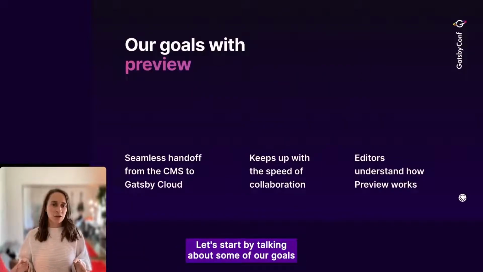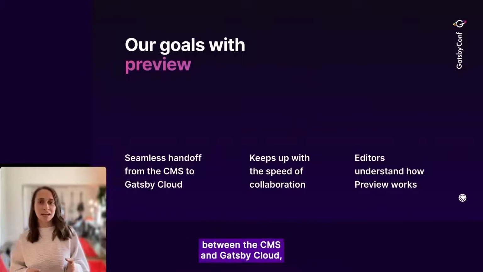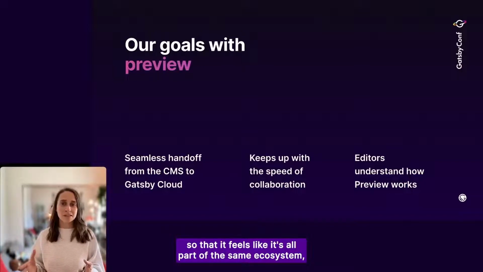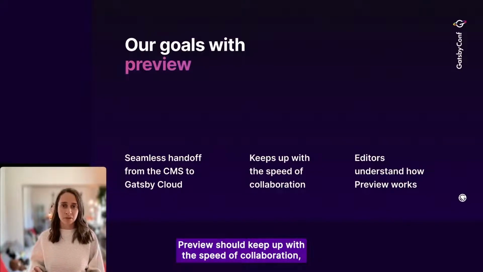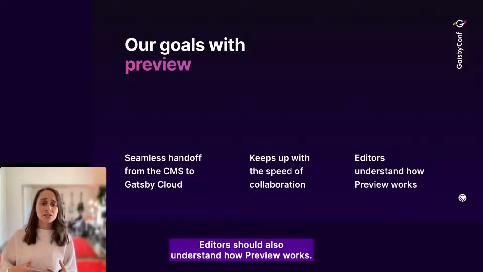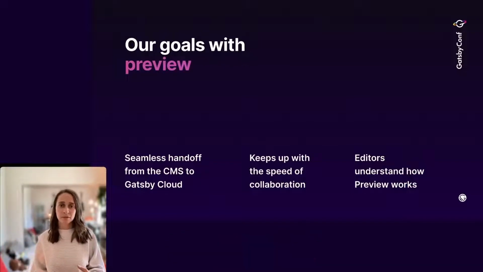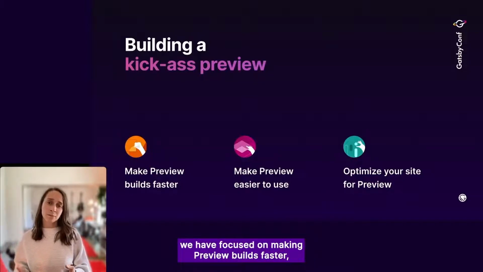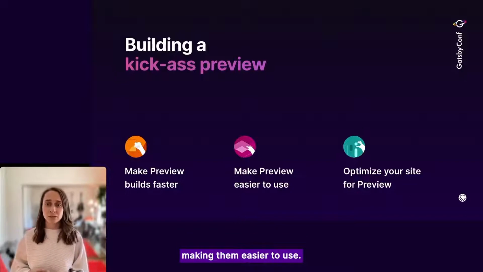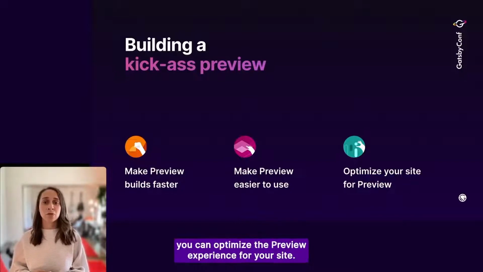Let's start by talking about some of our goals with the preview experience. We want preview to feel like a seamless handoff between the CMS and Gatsby Cloud, so that it feels like it's all part of the same ecosystem or even the same tool. Preview should keep up with the speed of collaboration so that content editors can iterate over content changes more quickly with multiple partners. Editors should also understand how preview works. In order to accomplish this kick-ass preview experience, we've focused on making preview builds faster and easier to use. And today we're also going to talk about some ways you can optimize the preview experience for your site.